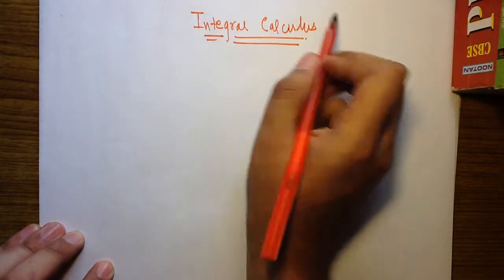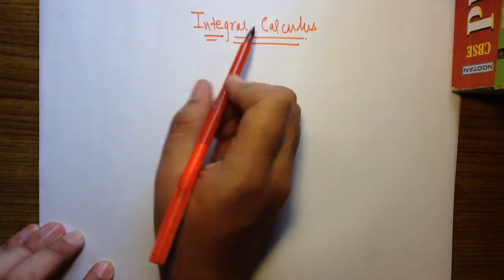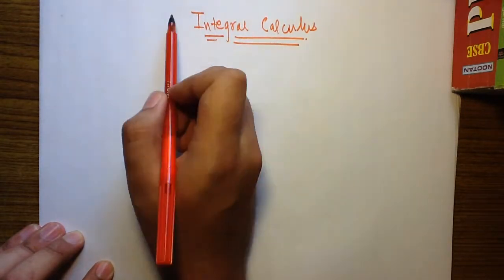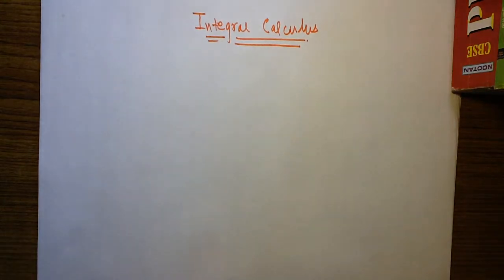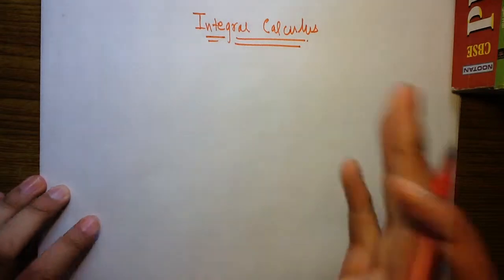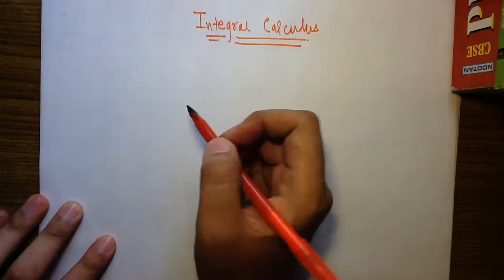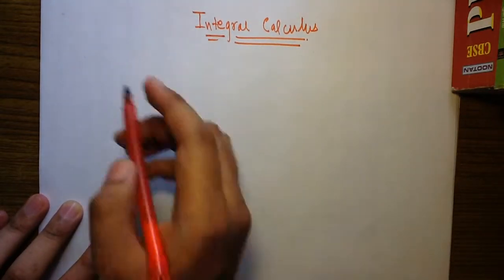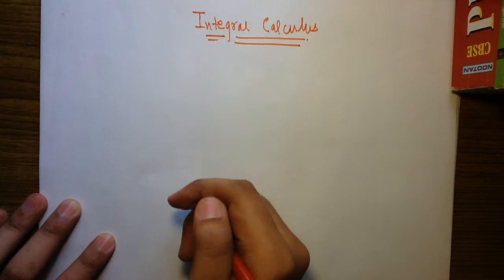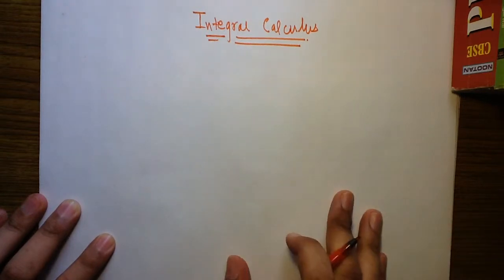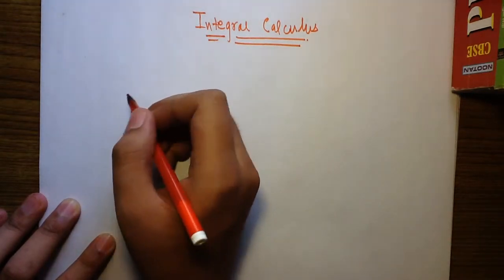Calculus, as I have already mentioned, is composed of integration, that comes from integral calculus, and differentiation, that comes from differential calculus. And they actually complement each other, and basically they're the opposites of each other, but the mathematical form of representing them may not imply that they are actual opposites of each other, but in theory they do.